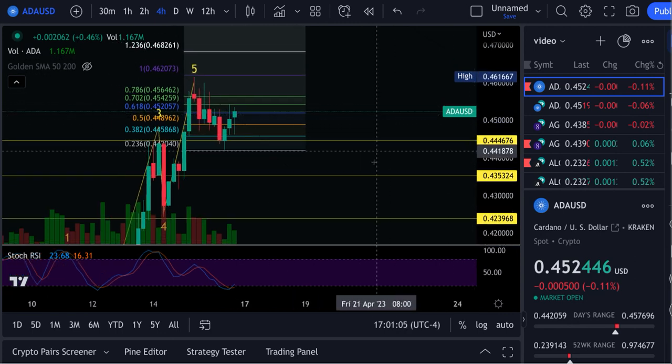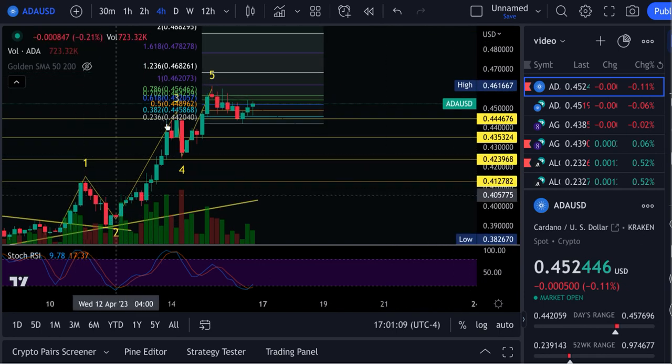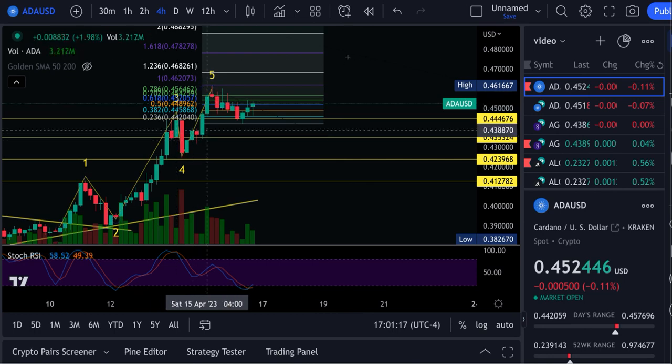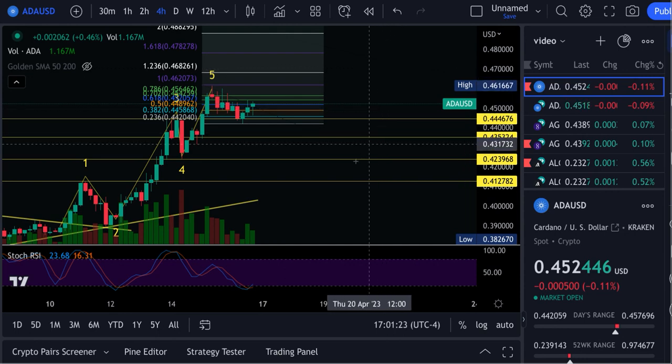Hope I didn't confuse you guys too much, but you want to keep an eye on these Elliott waves because they work in 5-wave patterns. You have 5 waves, then a 3-wave correction, then you start another 5 waves up in the direction of the movement, but you have to have corrections in between movements up. That's just the way the market goes.